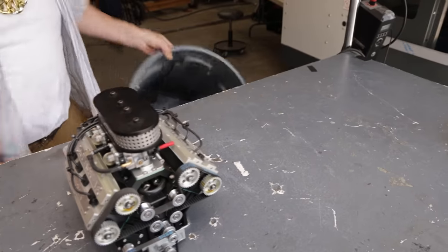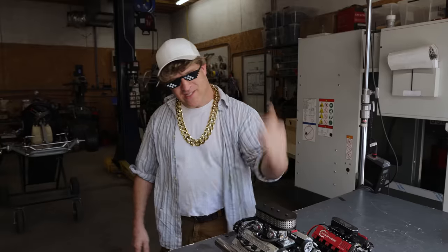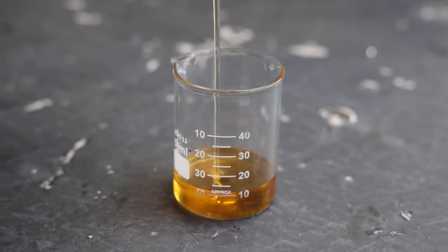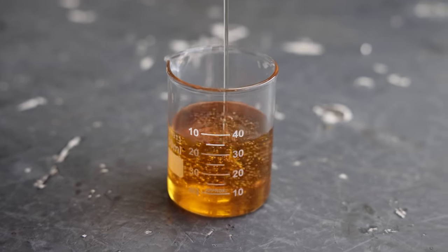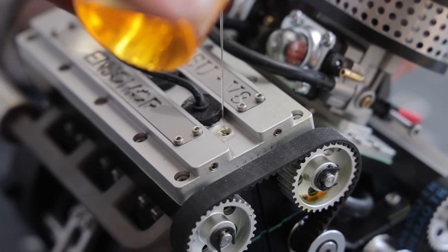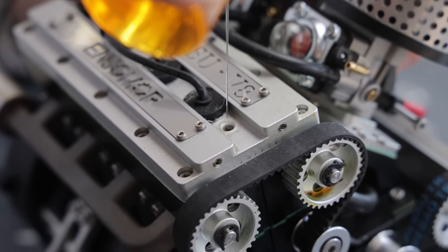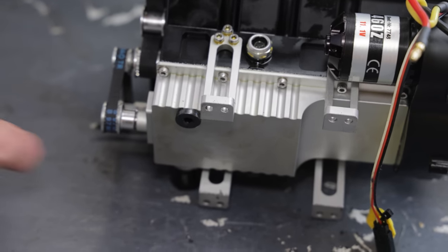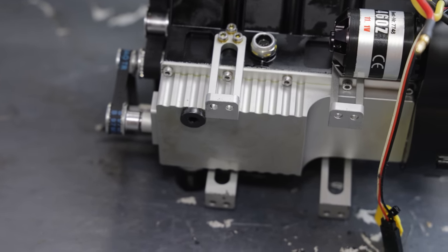Out with the old, in with the new. Let's get this thing started. See if it lives up to all the hype. Unlike the other V8s before it, this one actually uses oil. 50 milliliters of 20W50. Additionally, it has, see that little oil sight glass right there? An oil pan and a drain plug if you want to change the oil after you get about 5,000 miles.